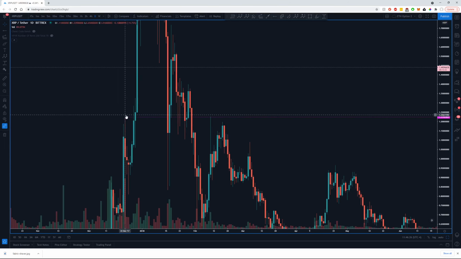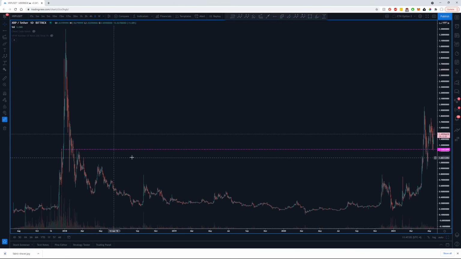what I'm looking at. You can see that we came up into this area right here when we started running from about 70 cents to about $1.22. So more than a 50% run just in a couple days right here. And then we rejected at this wick right through here. And then I can see that it also rejected at the same spot on the way back up later into early 2018, right into here. So I'll adjust this line just a little bit so it catches both of those. And I can see that we also supported into this area as well.